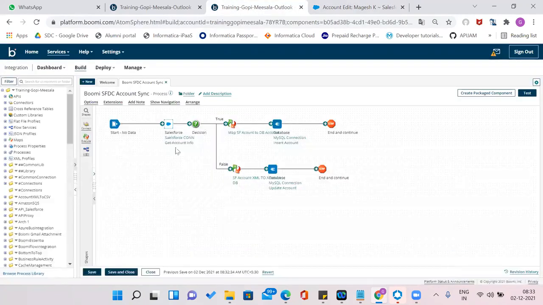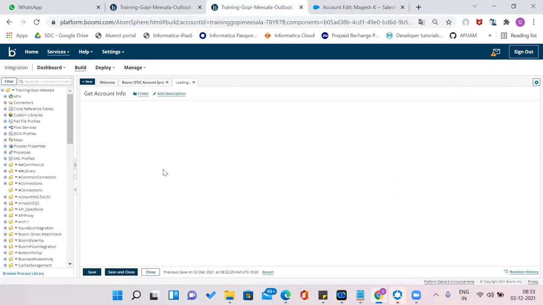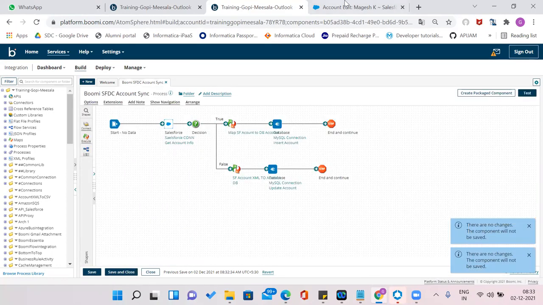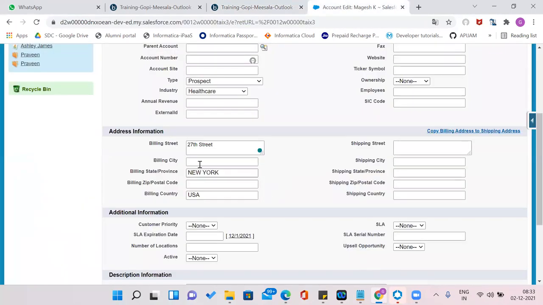In the operation, what we are doing is mapping the building state and country. But we only selected a few fields, building state and city, so the other fields are not coming. Even though we are dragging, the field will not come, because we deselected it. That is the reason we're not querying all. Anyway, it's not required to update street and city here because it is not mapping.